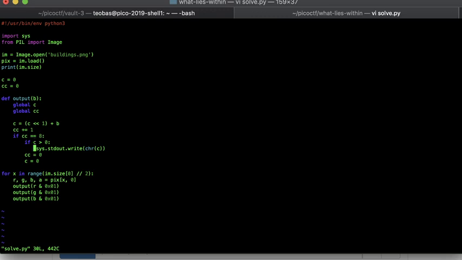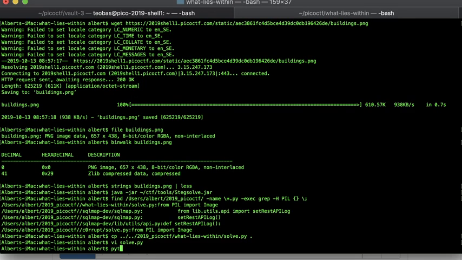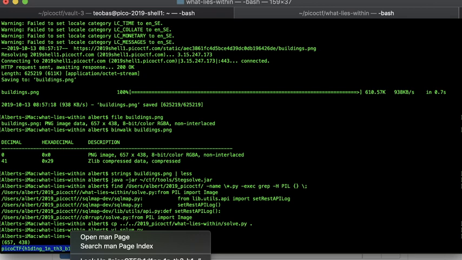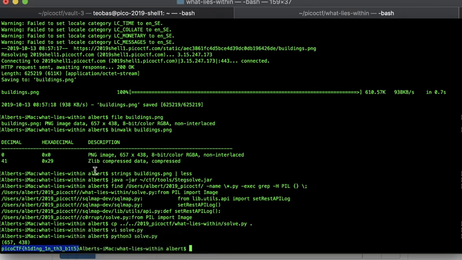So every time I got 8 bits, it outputs 1 character, and then I just walk through. I actually didn't even count how many pixels. I just went through half of the first row and output 1 bit at a time. Yeah, and we got the flag here. So this little Python program can be used for all images later on. Instead of writing it from scratch, I just copied one I had since before.